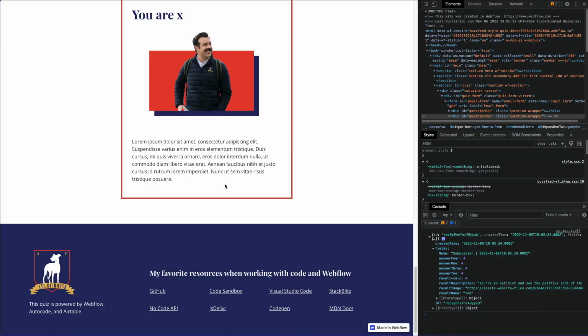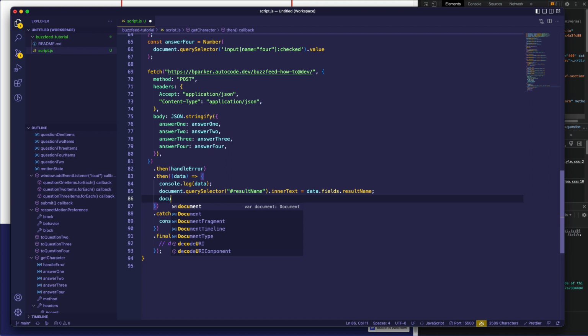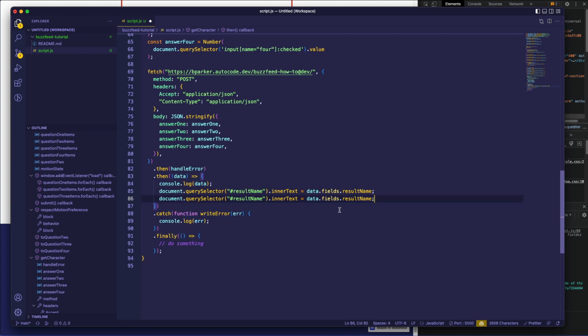data.fields, right? Data.fields dot result name. We're just matching here. We'll do document. We'll just do the same thing. We'll copy it, except here and here this should be description.